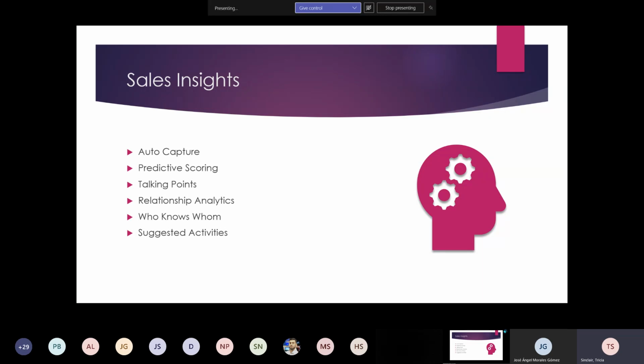And Who Knows Whom basically is if you want to be introduced to an agent, or to a customer rather, how can we identify if anyone else has an existing relationship with that customer? So if we have an existing relationship with a customer, then we can leverage that to then be introduced. So this is really useful. For example, if you're a new account manager and you want to start building those relationships quickly, utilize the existing relationship that your colleagues have so you can actually build your own relationship with the customer. So that's where that really comes in useful.